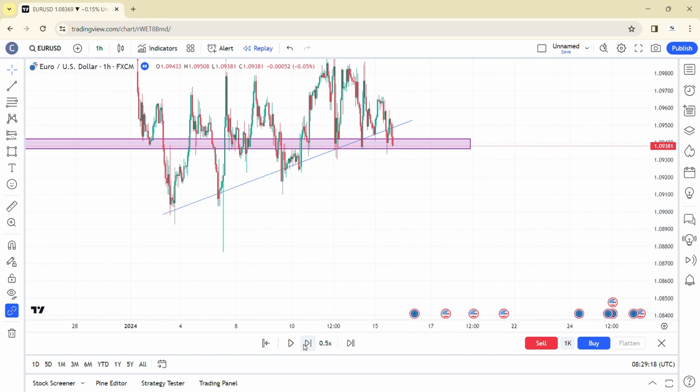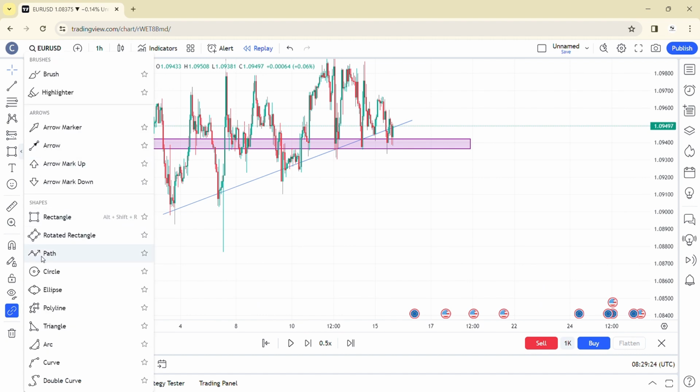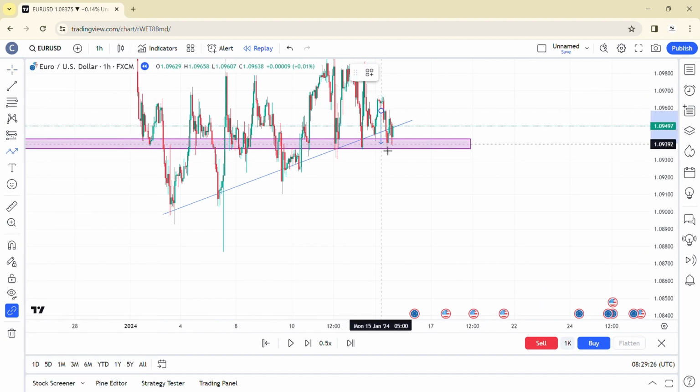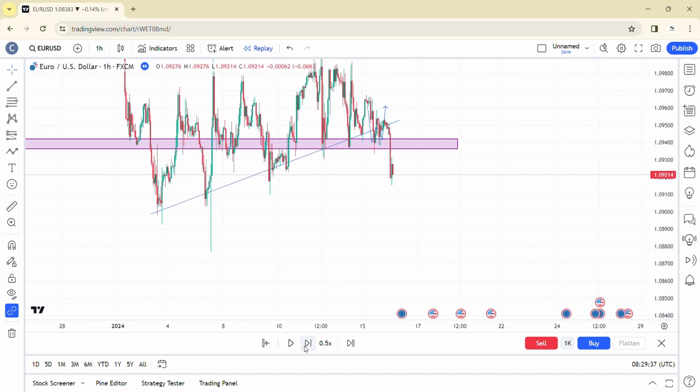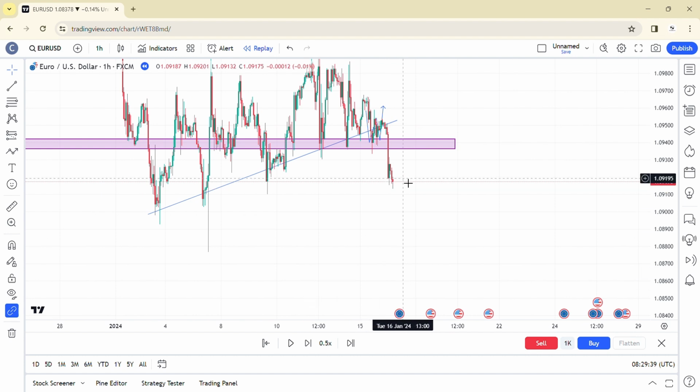Okay, so you see price seemed to have broken this zone. Price seemed to have broken this trend line, but still bouncing off our support. So you still wait for extra confirmation. You don't need to rush. Wait for the break of that support. Okay, then you enter over here.